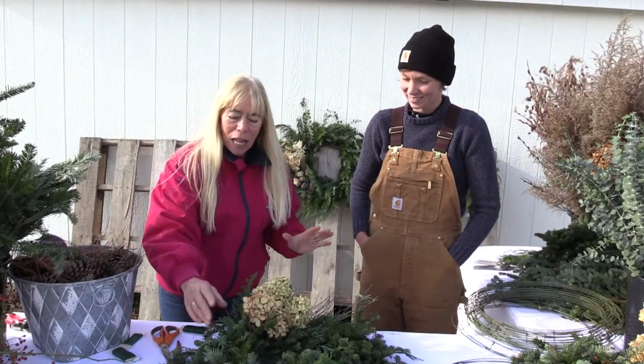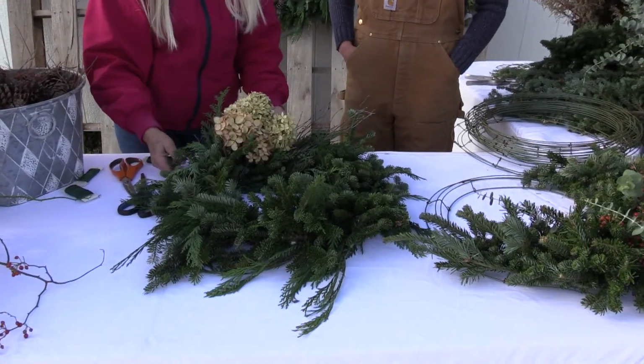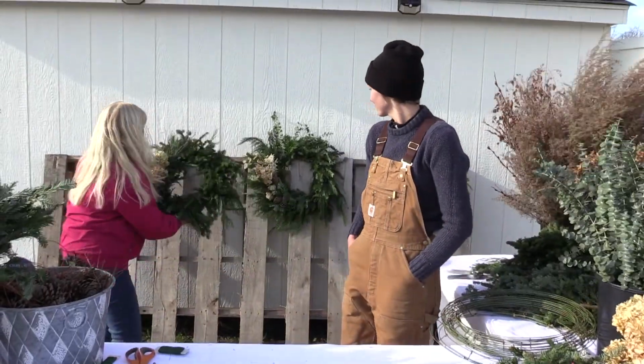And what I love about this is that the fir here is so fragrant. Oh yes, it really gets you in the mood for the season. It does. Okay, I'm going to put this one back, and let's go ahead and take a look at the other one.